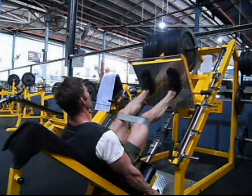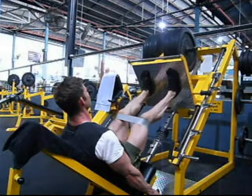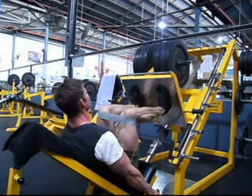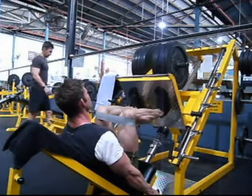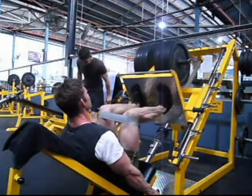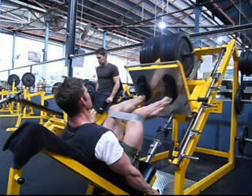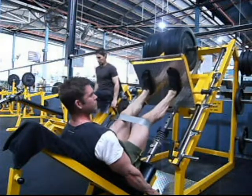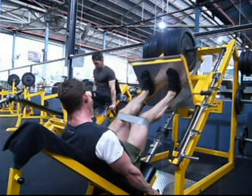This is actually the first session where I used the bands properly throughout the whole session, but definitely noticed the difference. I was a lot more stable, and my hip and glute strength is definitely improving as well, which is an area that I'm focusing on this off season. So just warming up here.